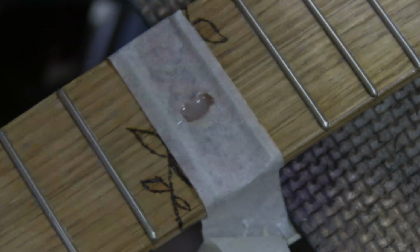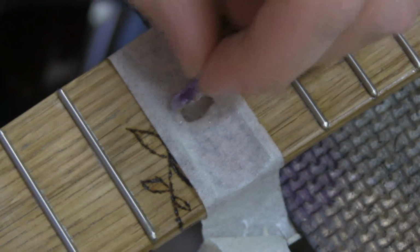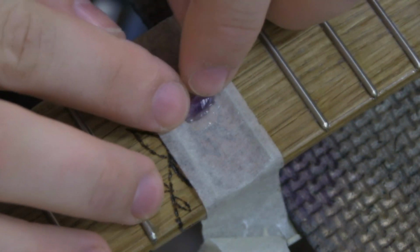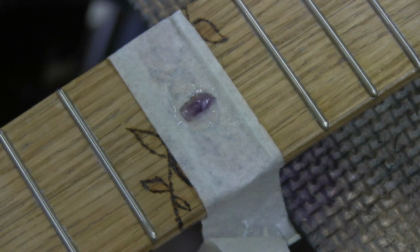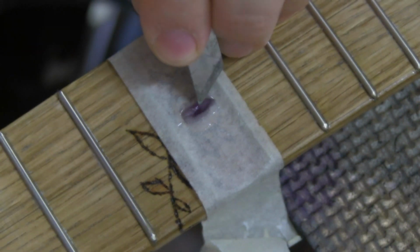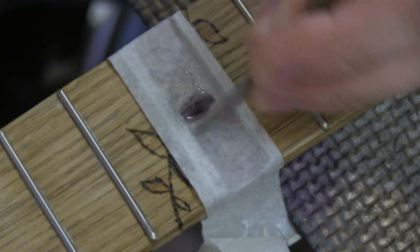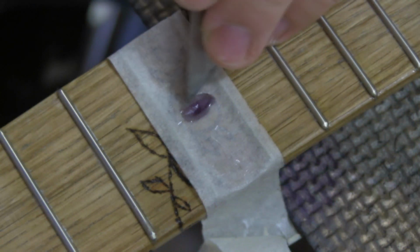And then put that away, and then just take the crystal and find its orientation, and then we'll just try to gently put it into place, and use something to poke it around until it gets to its place. And as you can see, a lot of glue is squeezed out. You can just move that over to the side. That's why we have the tape.